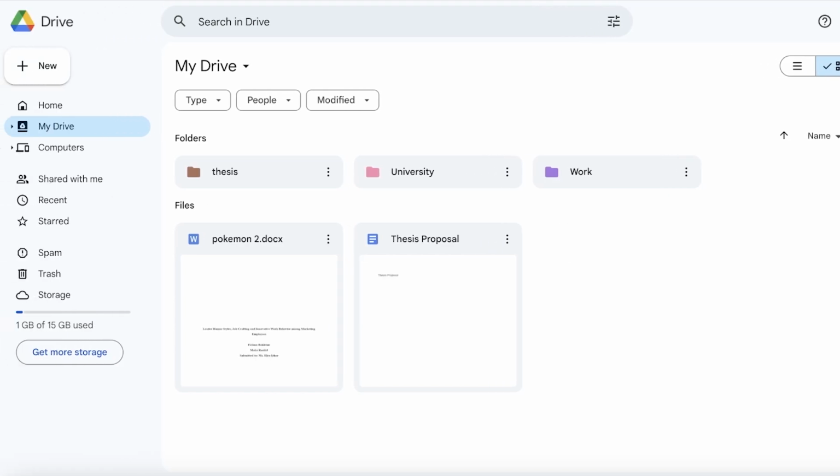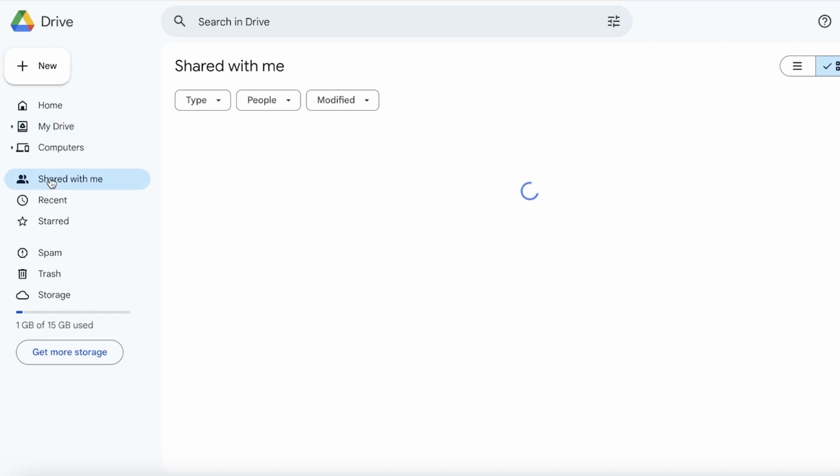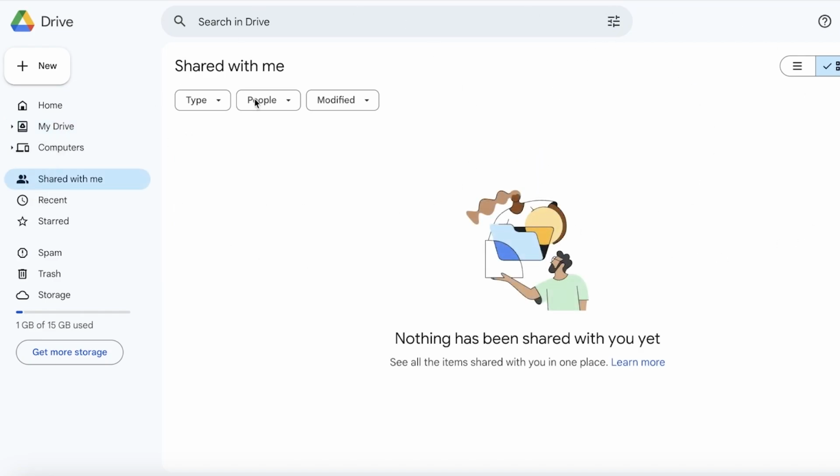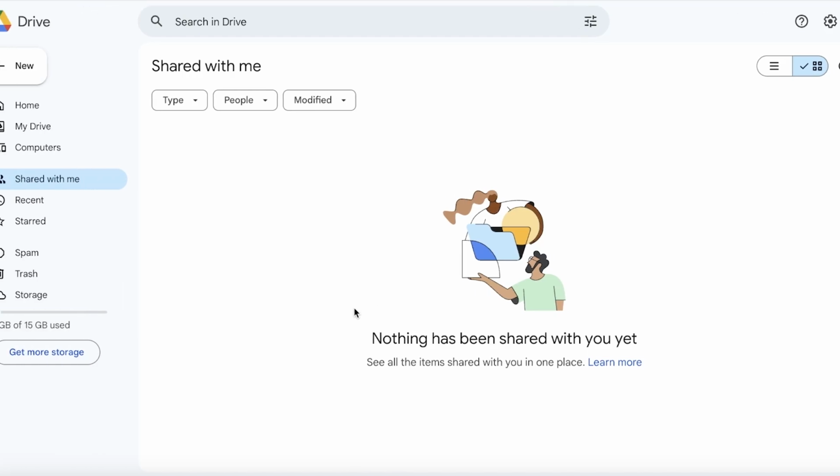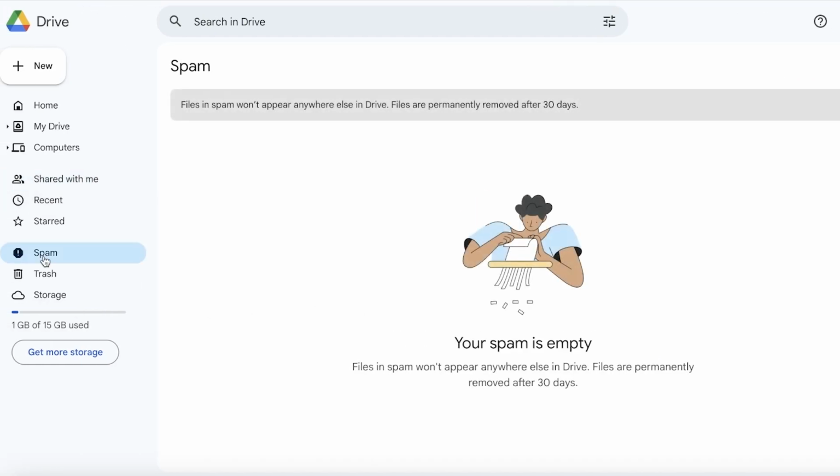Now, if you take a look at your Shared With Me section on the left, this will display any content that is being shared with you. Now, you will not have ownership of that content. However, you will have accessibility depending on the permissions that the original owner has provided you with. So that can be something as a folder, it could be files, it could be pictures, it could be Word docs, Google Sites, it could really be anything. As long as the other person has provided permissions, you can access all of those things in your Shared With Me folder. Now, below that, you have a spam section.